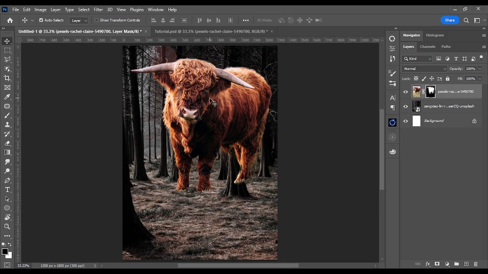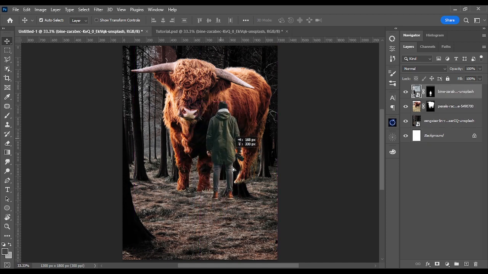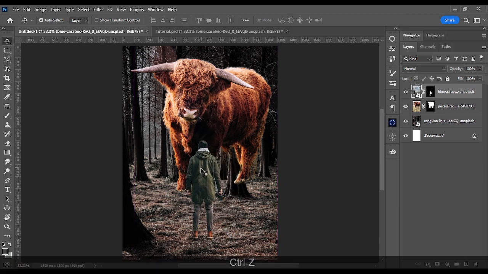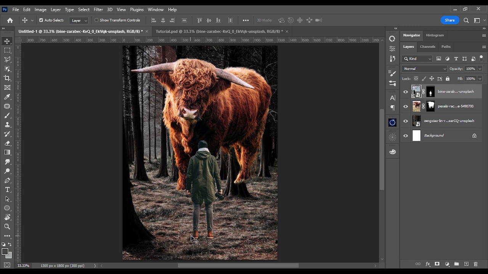After making the selection, simply make this cow a little bit bigger like this and place it where it looks good to you, and I'm going to leave it there. It's looking good to me there. So now let's drag another image into the Photoshop. And now here you can see that's a third image for this artwork. And again, I use the same method to make the selection, and after that I just place it here, and it's looking good to me, and I'm going to leave it there. You can place it where you want, where it looks good to you, and just experiment with it. And now it's looking good to me. And now let's move on to the next step.